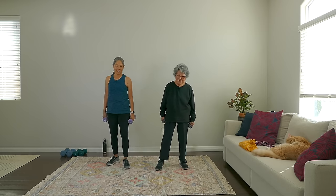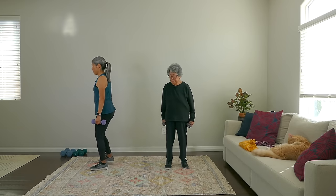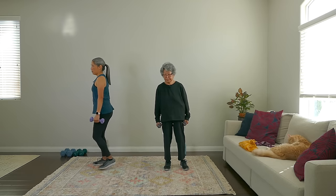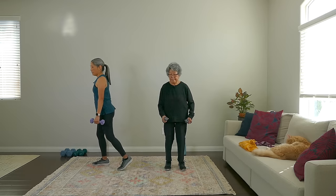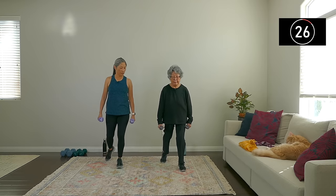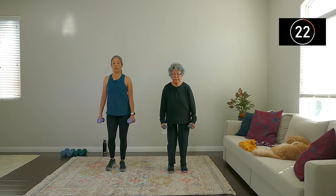Okay, very nice. Next one is that reverse lunge. Just hold the weights at your sides here. Shoulders back and down. Really good posture. Ears, shoulders, hips in alignment, right? Don't forget that. And just step it back. Step back. Good. Keep it going. Head up. Good. Engage that core.